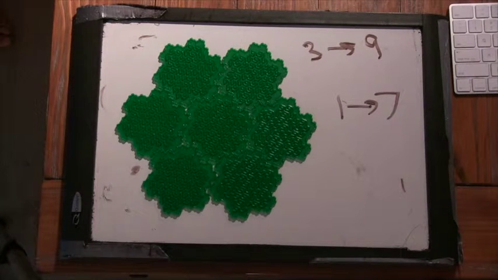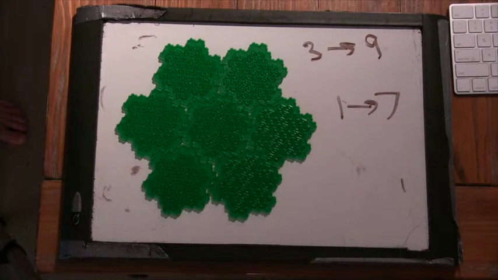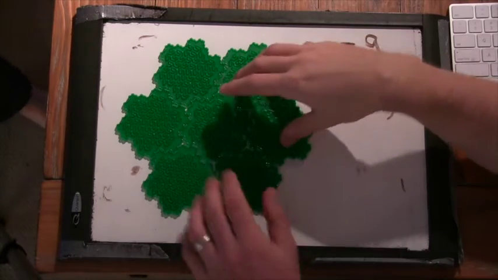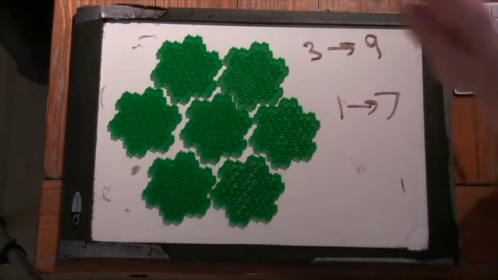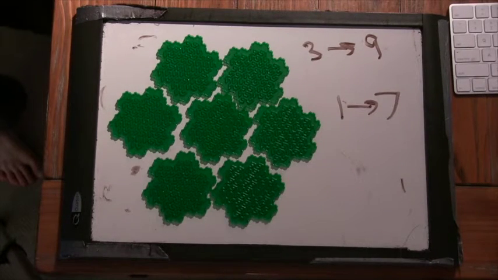You look very bothered by this. That seems strange to you. I did not know there was like half dimensions. Yeah. There's irrational dimensions. And there's rational dimensions. There's two dimensions. But the ith dimension. Well, actually, I don't know about that. I don't know. It's an imaginary number. But, so here you go. So here, this is an example of something that does not have an integer dimension.